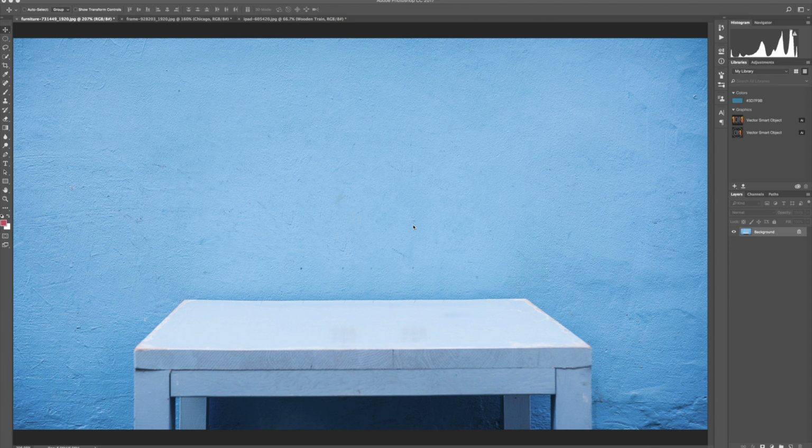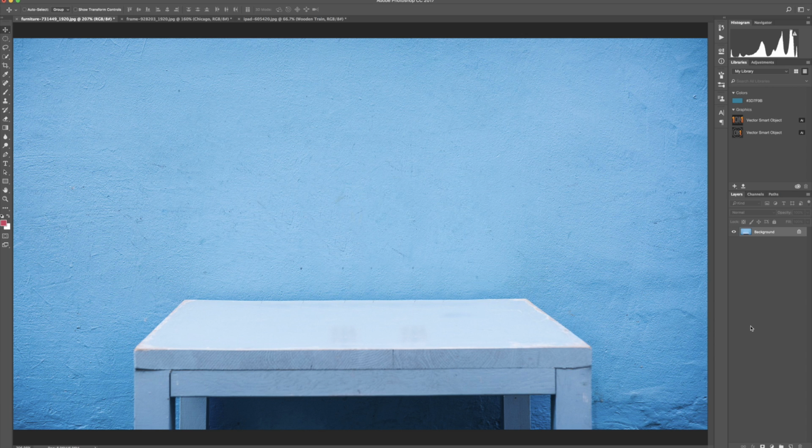color in your photos. This is especially helpful for real estate photographers who need to change a little bit of color just to match what's going on in the scene. And so you can see in this photo right here, we have a blue wall and also kind of a light blue table, and they kind of clash a little bit. We want to make this blue wall stand out with a different color.